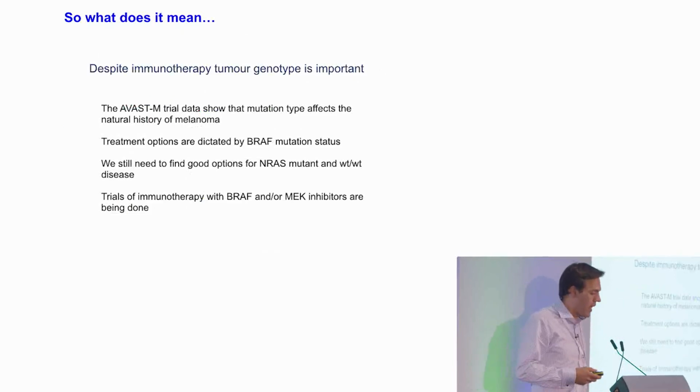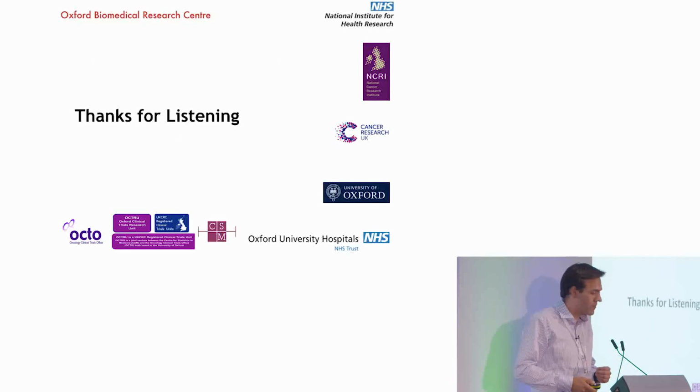So the slides here are very brief, but essentially, despite all the excitement and progress associated with immunotherapy, the mutations that melanoma has are very, very important. We already know that BRAF mutations untreated have a worse natural history compared to other types. And given that a lot of patients do have NRAS mutations, we also need to look for treatment strategies to benefit this group as well. So that's where we are and moving forward.